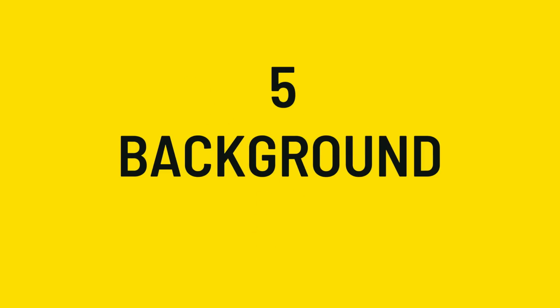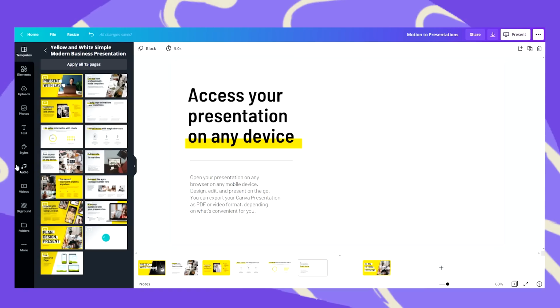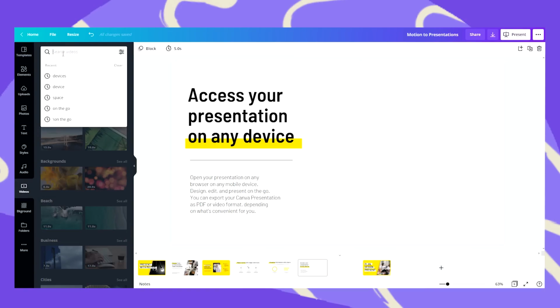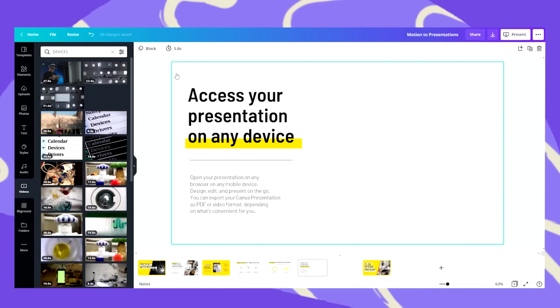On this slide, I would like to share with you another idea about using videos to create motion in your slides. I have this beautiful grid here that I can either leave as is, maybe add some animations, but I can also replace it with a very interesting background video. Let's delete this grid and go to the videos tab once more. Here we will search for devices. Since this slide is talking about accessing your presentation on any device, you will find here some very interesting videos that you can use. Let's see if I drag and drop this one, for example.